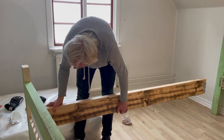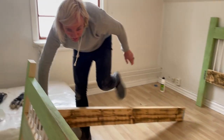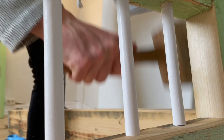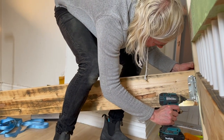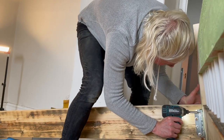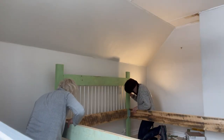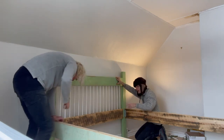Here we go. The other side goes in. Tapping. Tapping with my old mallet. There we go. Loosening them off so it can slide in, and then I tighten them up again. See? Look at that. Nice and tight. Or tight, as they say in South Africa. That's it. We almost have a bed.